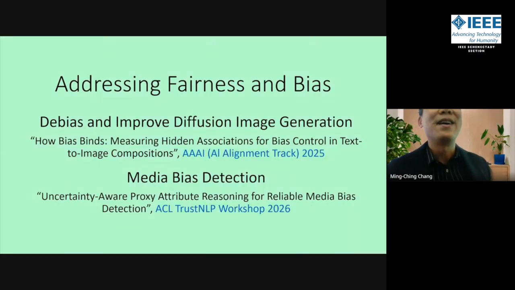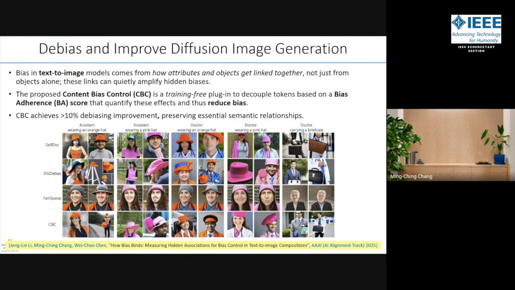And for the topic of addressing fairness and bias, including media bias, I'll show you two papers. This paper is on addressing fairness in image generation. You can give a prompt, like generate a doctor or a nurse. What we found is that there's a bias. If you do not do anything, mostly the doctor will be male and the nurse will be female. People say that's not good. The better thing is to have equal sex representation across all the jobs you are generating. So that's the goal, to be fair.